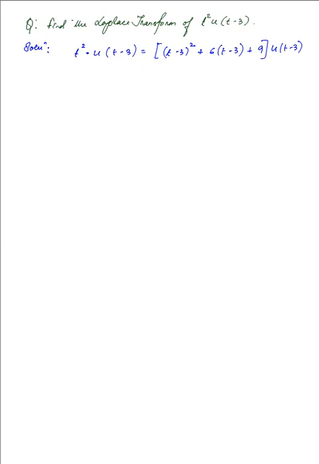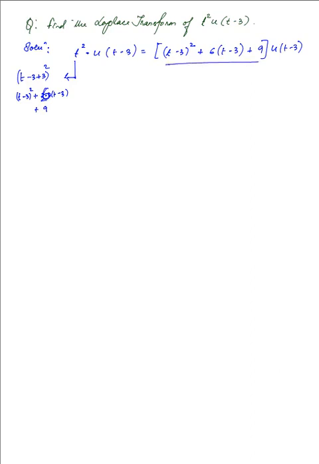So let me just write that in case you are having any confusion with it. So this is t squared. I can write t simply as t minus 3 plus 3, and then I can square it up. It's the same thing as t squared. So this is t minus 3 whole squared plus 2 times of 3 times of t minus 3, and then plus 3 squared is 9. So 2 times of 3 here is 6. So 6 times of t minus 3, that is what we have got over here.